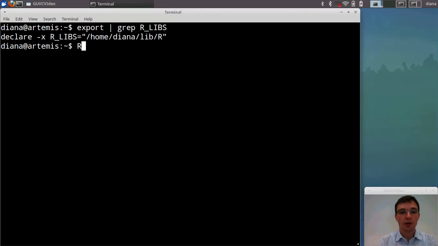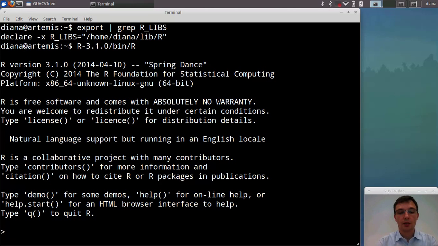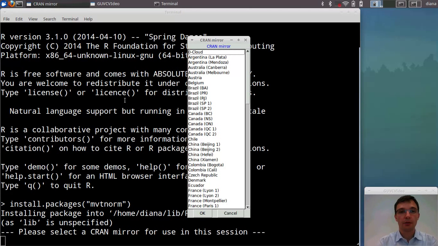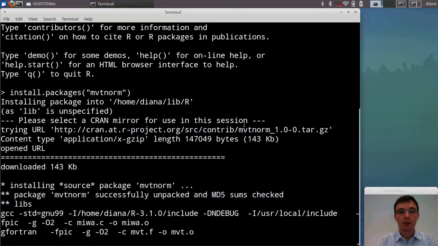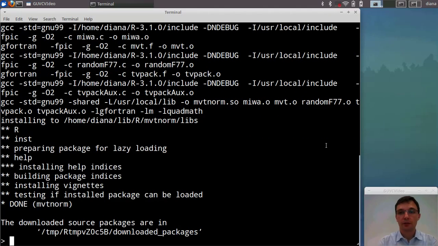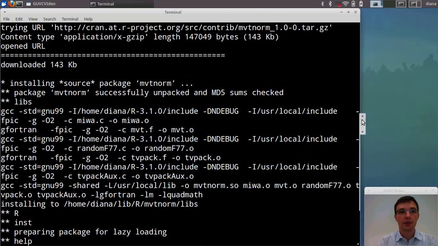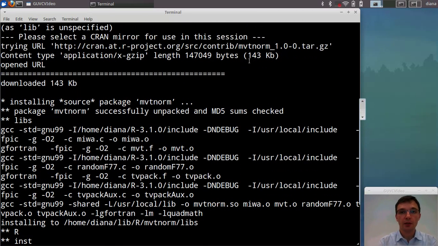We start R, our own version of R compiled a few minutes ago, and then we install a package, maybe the package that implements multivariate normal and t distributions. We pick a mirror in Austria. So the whole magic that takes place now consists of the download of this file.